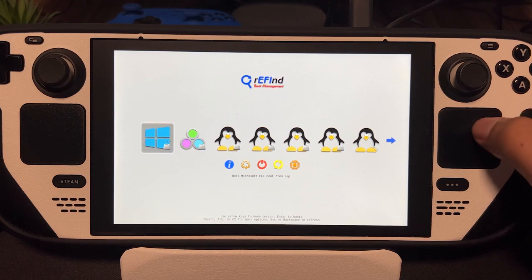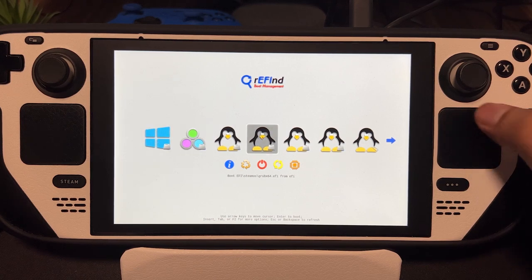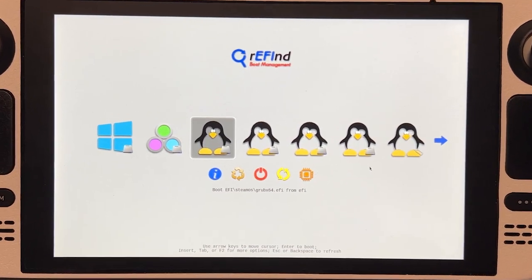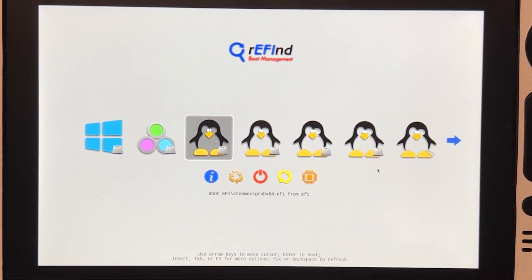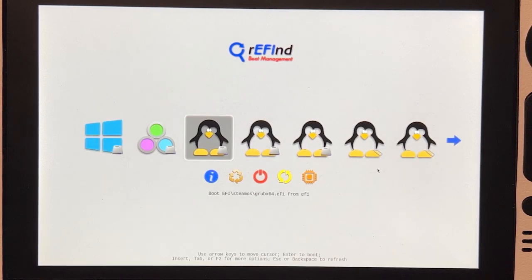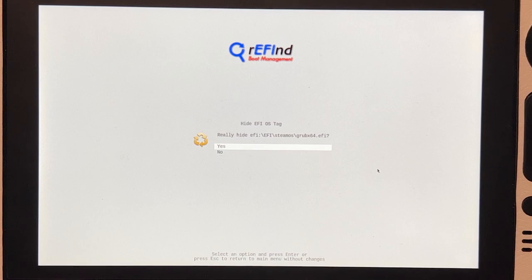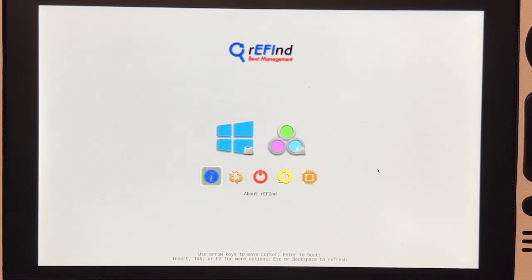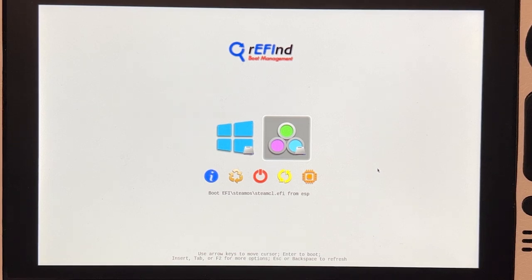As you see here, we have Windows, SteamOS, and the other penguins. So use your keyboard and then select one penguin, and then on your keyboard, press the minus button and then yes. Do that again until everyone is gone. If done right, you should be left with Windows and SteamOS. At this point, we're pretty much done, but I'm going to show you how to use a theme in order to make this look good.